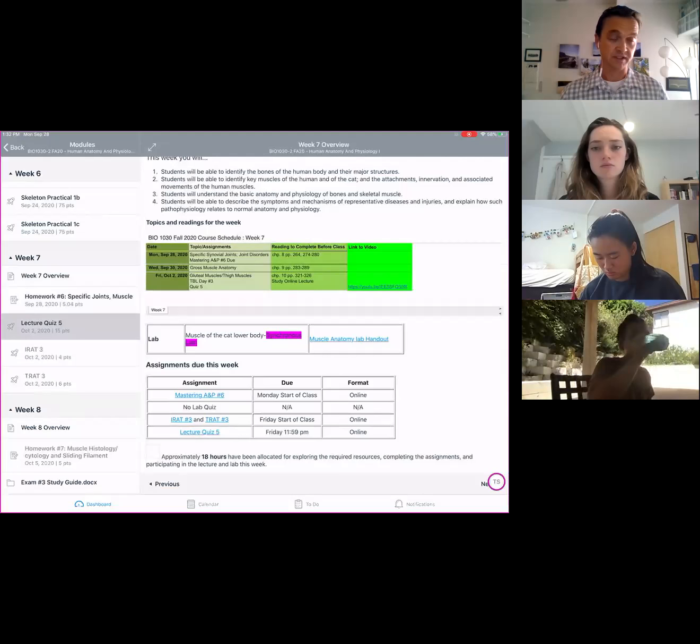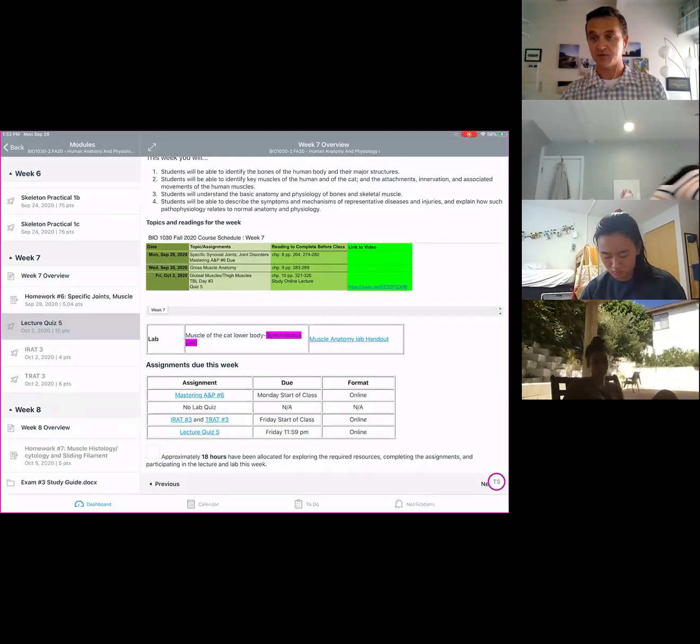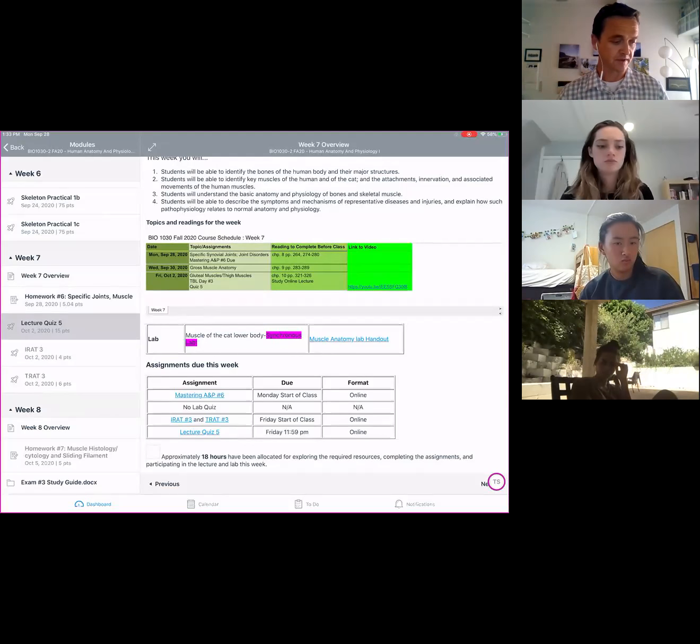This week in lab, we're gonna start the muscle anatomy portion of the lab, okay? So you would wanna click on that handout right there, muscle anatomy lab handout. And this week will be a synchronous lab where I kind of give you an intro of what we're doing with the muscles. We're gonna be learning both muscles on cats as well as humans, okay? So we'll do a little introductory there. Be planned for about an hour and a half for the synchronous part of lab this week. And yeah, so that's what that will look like.